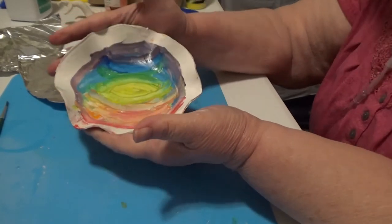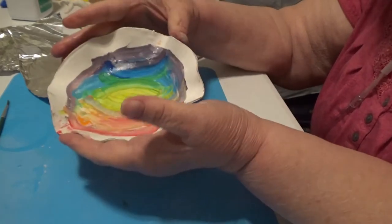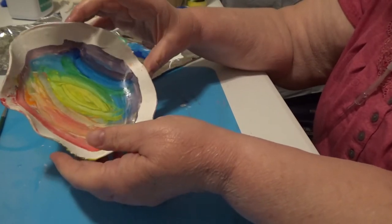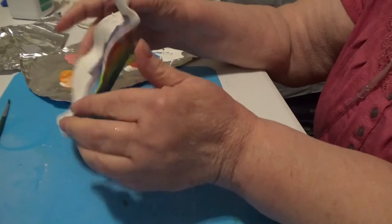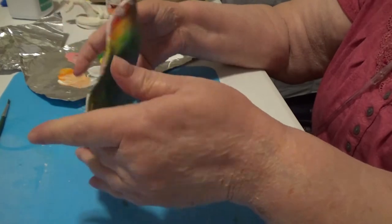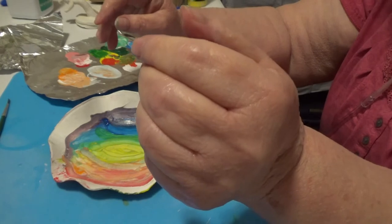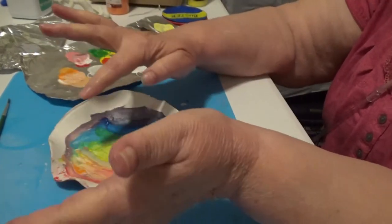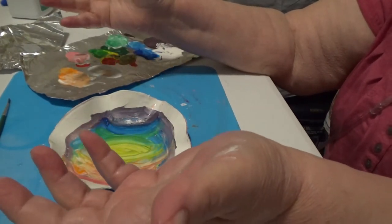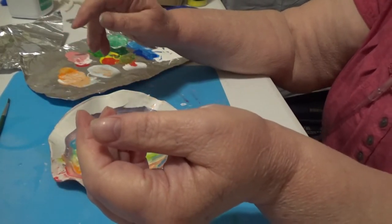So hopefully there's some salvaging this. I really didn't intend the colors to blend quite so much. So I've made a tie-dye dish, more than anything. I've just made a big old tie-dye dish. So maybe that's what we're going to have to call it. But like I said, I'll try to make a very light blue to go around here and hide some of this stuff. I got to let it dry and see if that'll work. I don't know. We'll have to see.